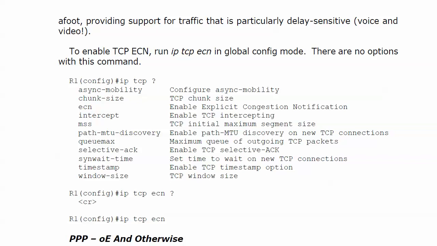So that's going to wrap up our look at TCP for right now. What's coming up next, we're going to do a quick and important review of PPP over a point-to-point link between a couple of routers in the lab. And then we'll talk for a moment or two about something called PPPoE, and that's coming up next.